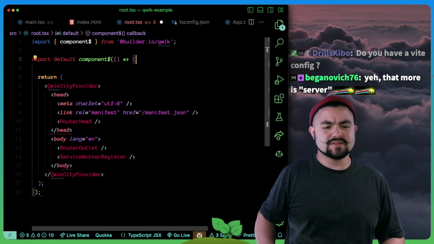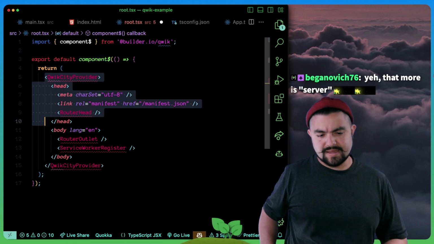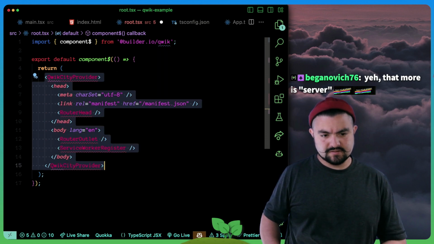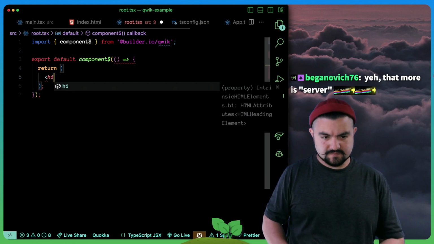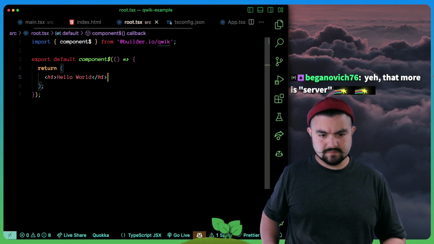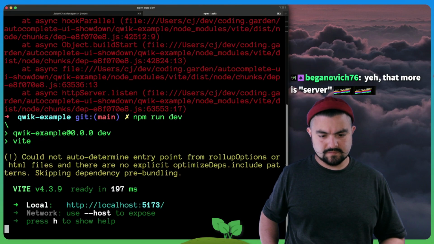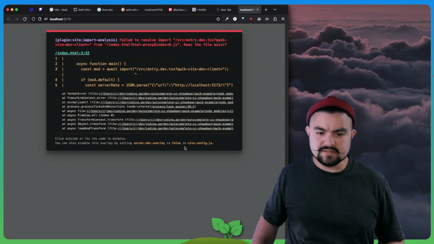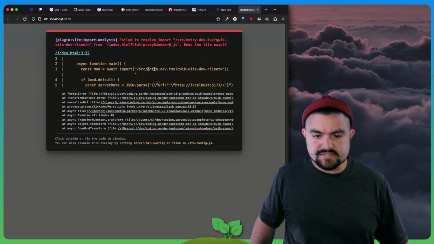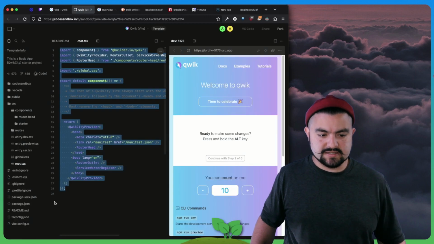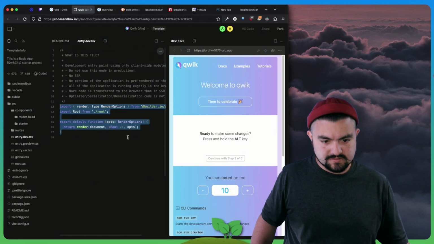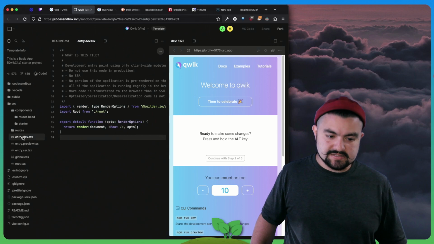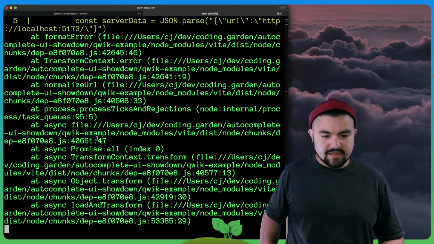Well, I guess we were already doing that because we updated the app to be called this. Yeah, and then we get this error. It's expecting entry.dev.tsx to exist, which is this. I see. So I think we can get this working.